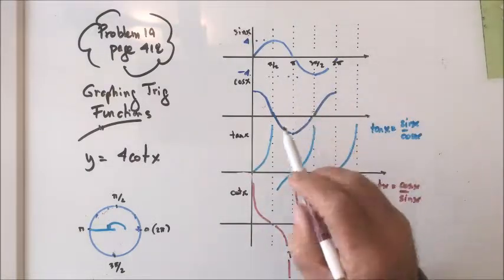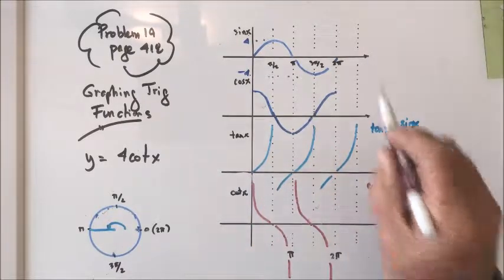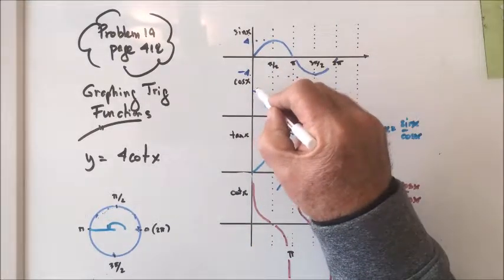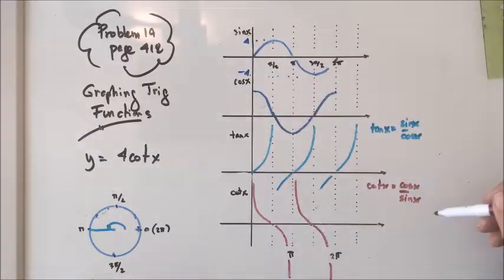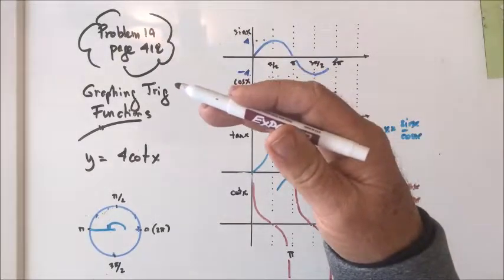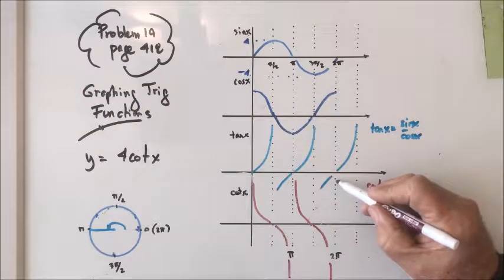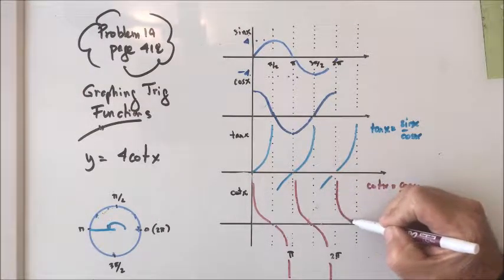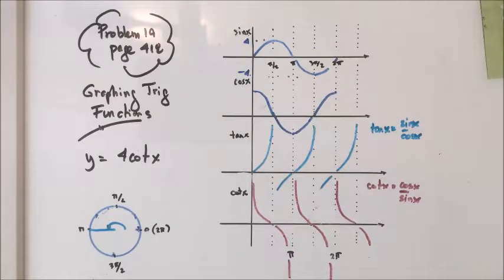And where does it start? The cosine, in this case, is near 1. The sine on the bottom is near 0. So the cotangent is going to be a big number around x equals 0. So in short, here are 3 little cycles of the cotangent. And off to the next problem.